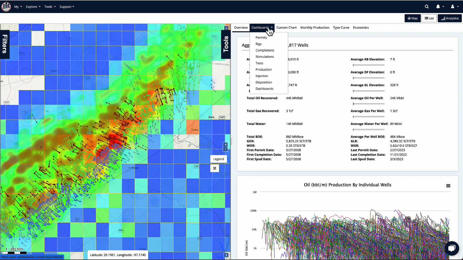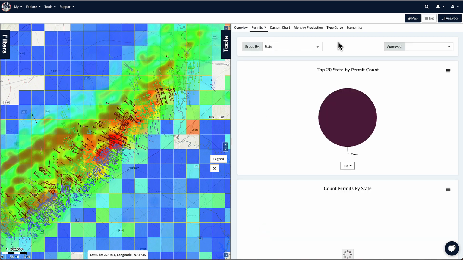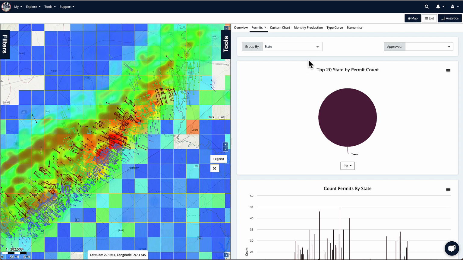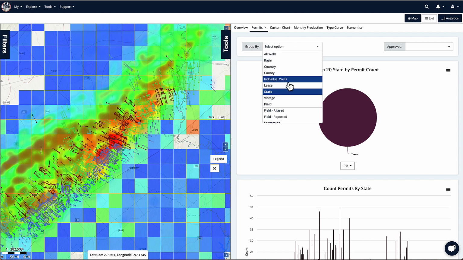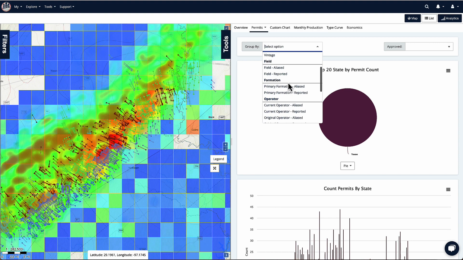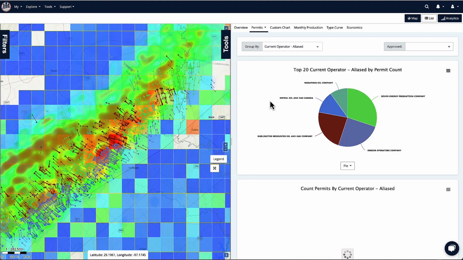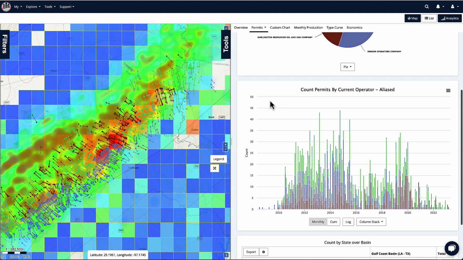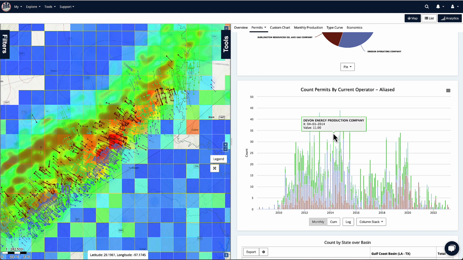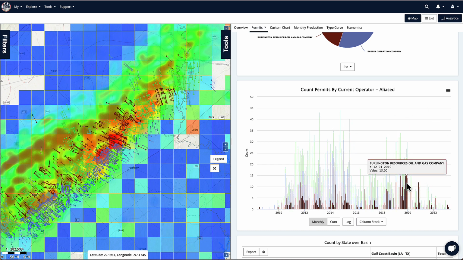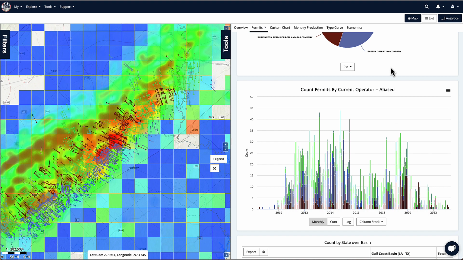And so working our way down, we have rigs and permits. These two are very straightforward in that a permit doesn't have a ton of information on it. And it's just going to basically show me, I'll break this down by current operator, the permitting activity of each operator over time. That's really about the gist of what you can see here, which again is nice. You can see the whole activity. You can see each operator's piece of that activity as well.